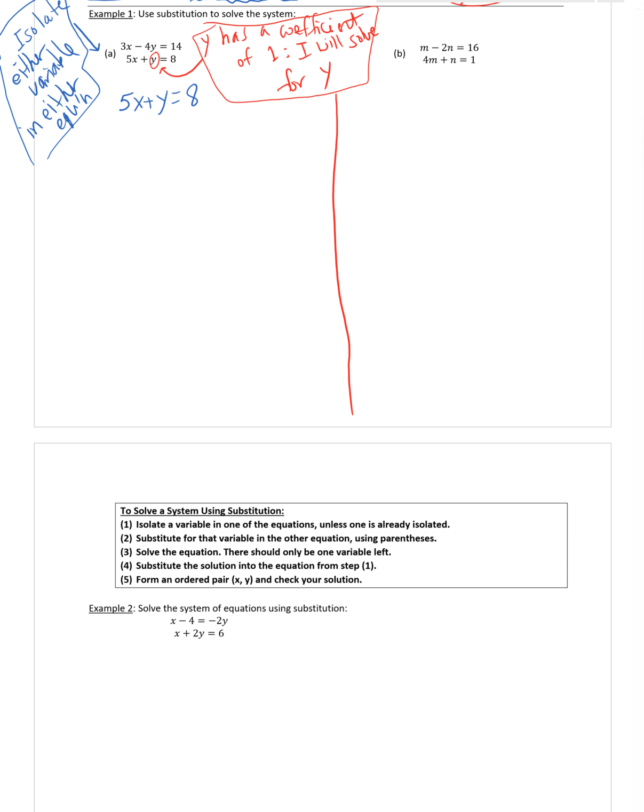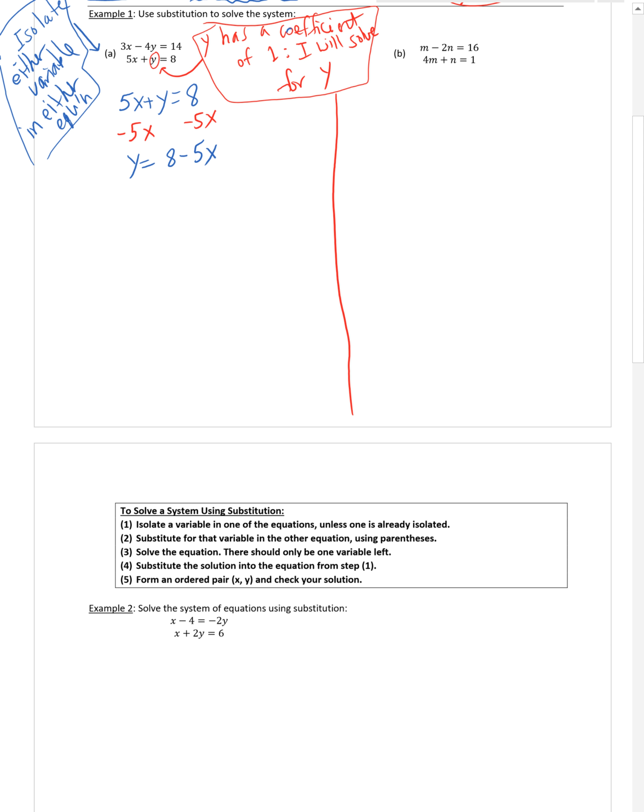Alright, so I'm going to grab the second equation. I've decided to isolate y because it seems easiest, and all I have to do is move this 5x over. So y is equal to, and at this point you have the freedom, you could write this as 8 minus 5x or negative 5x plus 8. Before, we always wrote the 5x first, negative 5x plus 8, but that was only because we were trying to graph the line and we wanted it to look like mx plus b. But in this type of problem, we don't really need it to look like that. So you can write it either way and it's not really going to hurt you.